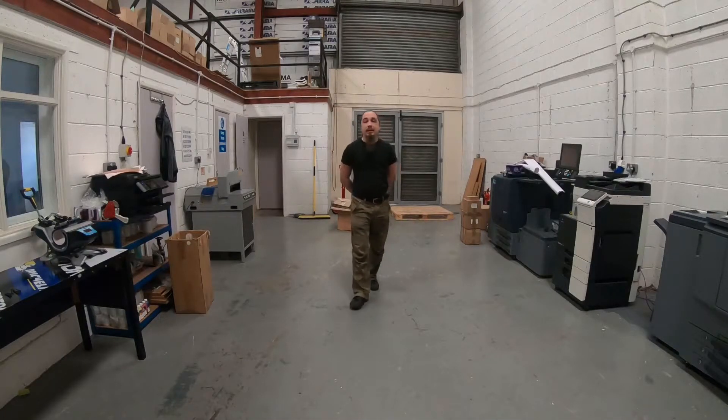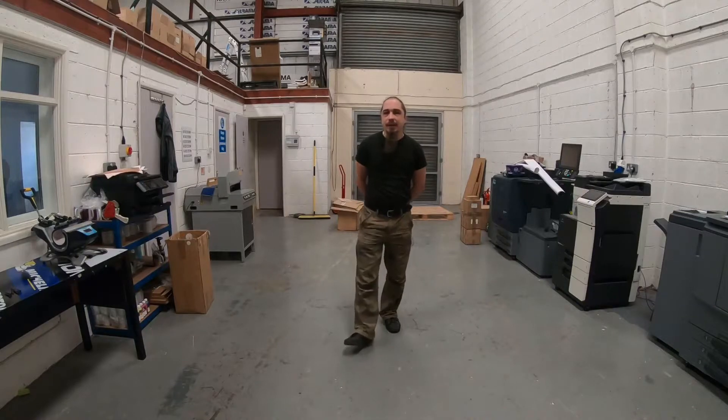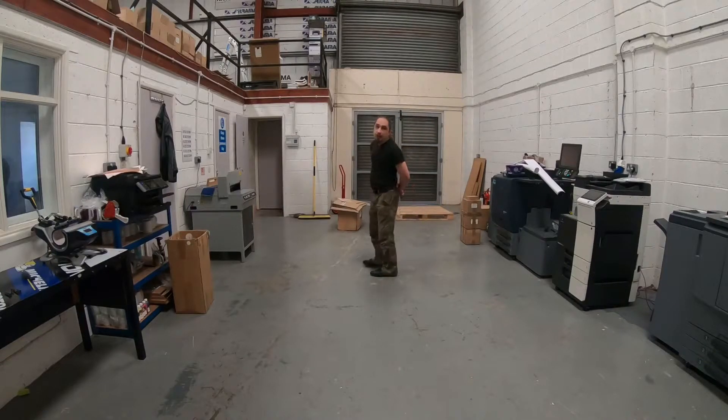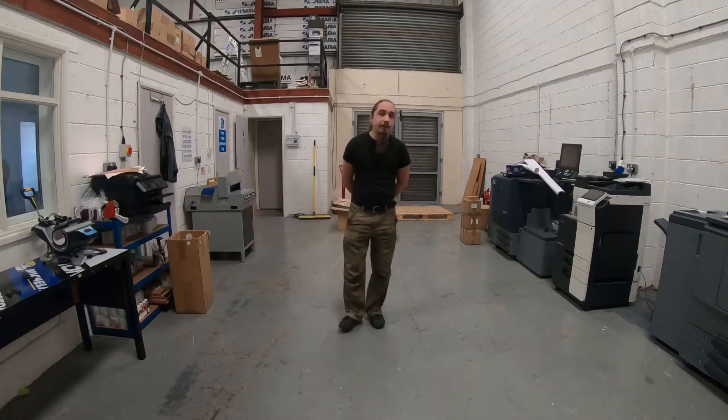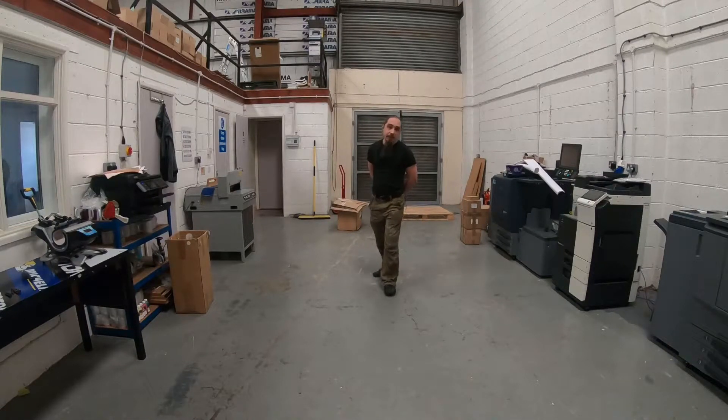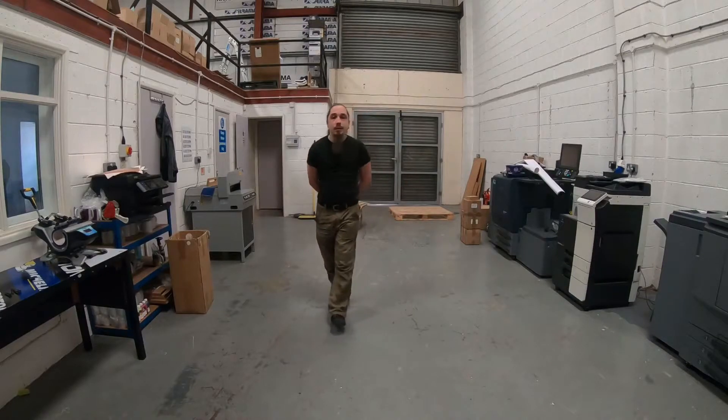As you can see, this is a bit bigger than the previous office, and even has a first floor — the mezzanine. Together with the mezzanine, the total floor area is over 2,300 square feet, or roughly 220–230 square meters. As you can imagine, this can fit quite a bit of machinery.